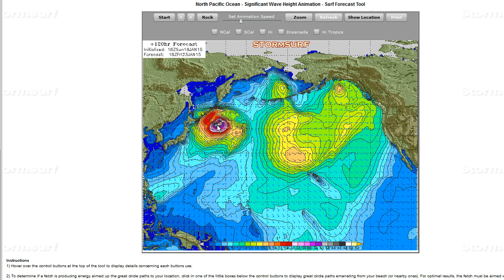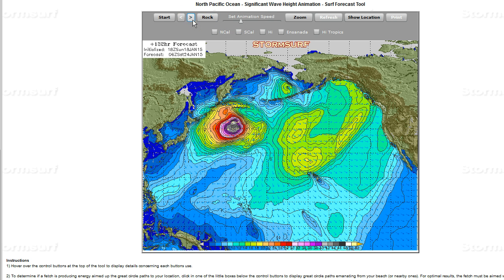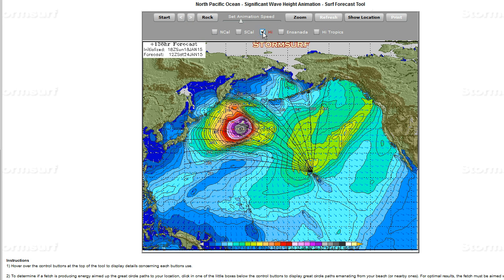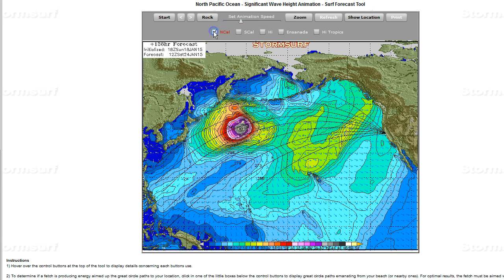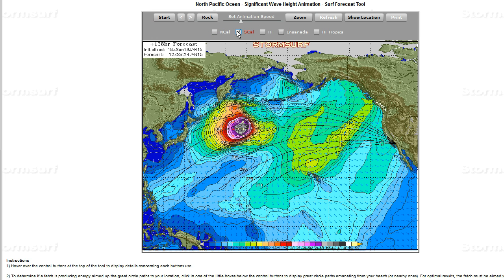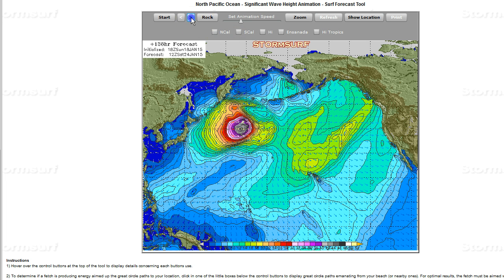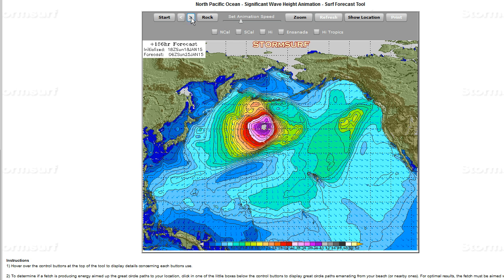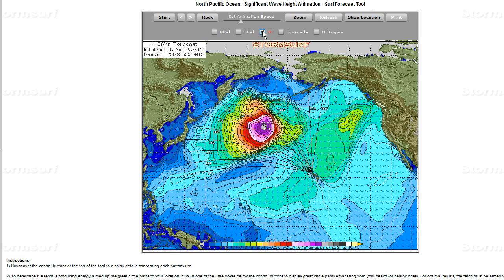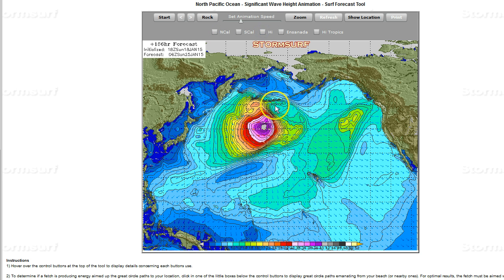But the new storm starts forming Friday about midday. 40-foot seas. That rolls up into a good little area here of 44-foot seas. And relative to Hawaii, that's about the 310 degree path. Northern California, what is that? 295 degrees, which isn't bad. And Southern California, a little bit more to the north, like 302 degrees or so. And we roll that out, and it makes it about to the date line on 06Z on Sunday. And again, looking pretty good for Northern California, about 292, relative to Hawaii 319 degrees. Certainly something worth watching.